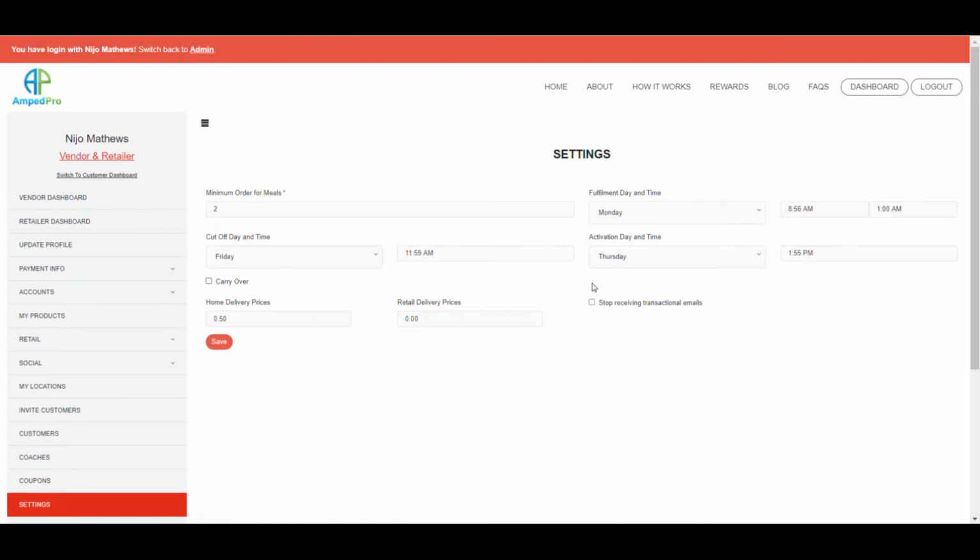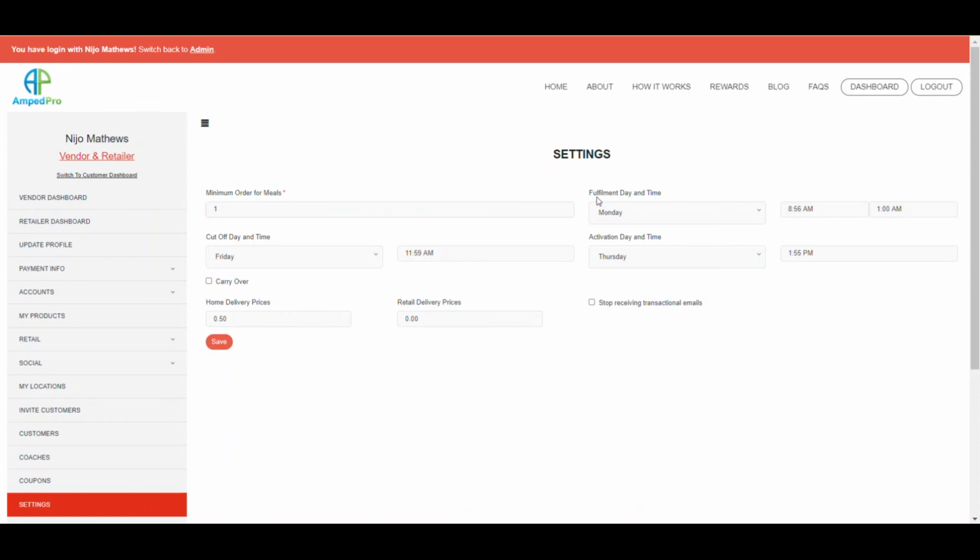This is where you can set certain requirements. You can set your minimum order requirement. So right here, it's 2. That means that of that 50 meals, I require that someone has to order 2 of those sets. I'll actually change that to 1 because I'm only requiring them to order that 1 meal here. And then the cutoff time, I put it Friday. That's to make sure that they get their meal in.